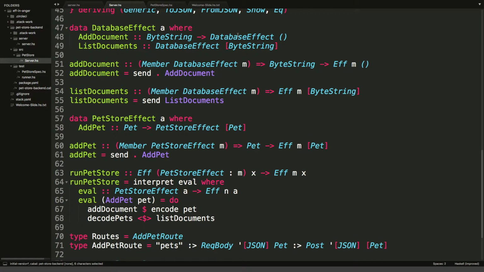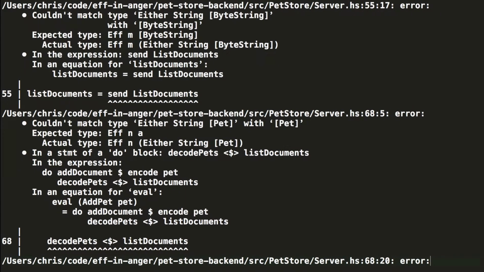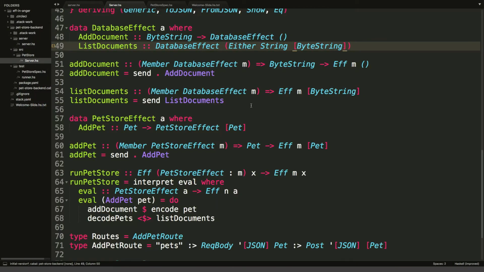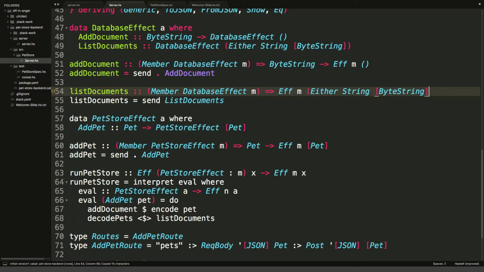Oh, right. So maybe you can model our database effect in a way that it actually allows for failures. So I guess let's start with just the list document route for now. So let's just say either, well, let's switch to protolute or something later. Let's just use string for now. Okay, so either string or byte string. And then send list. The return types are not obviously right anymore. I need to adapt. We need the type here too. Yeah, that's where some generation stuff, template, or I mean, Haskell, if you just inline this, then you don't. Yeah, inlining. Well, I know you're a big fan of that.